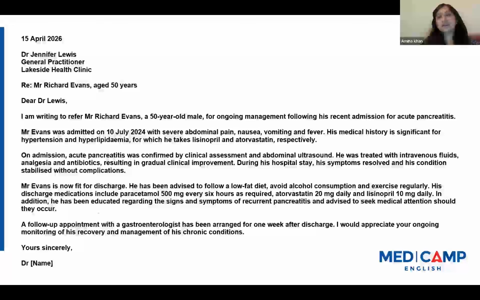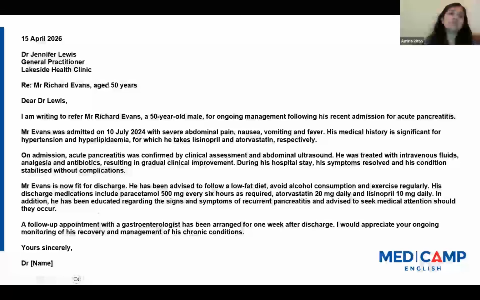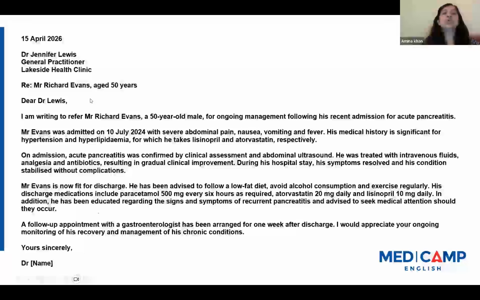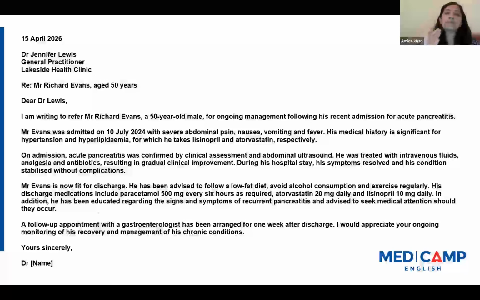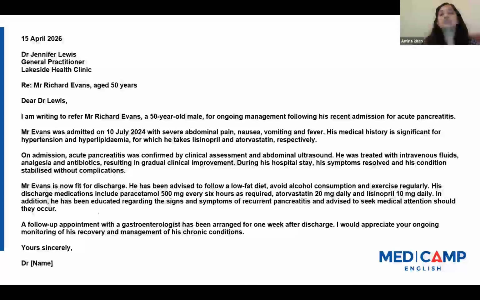And one of the questions that I usually receive from my students is, if we are writing the age here in the purpose paragraph, why write it here? It's always better to repeat the basic information, because age is something that should be there in the mind of the recipient from the very start, when he or she starts reading the letter. So better to repeat the age here in the reference and here in the purpose paragraph.